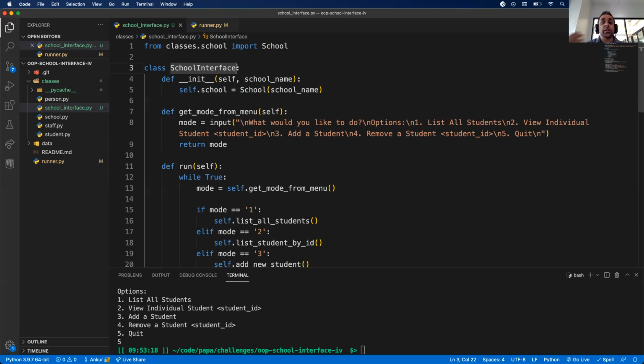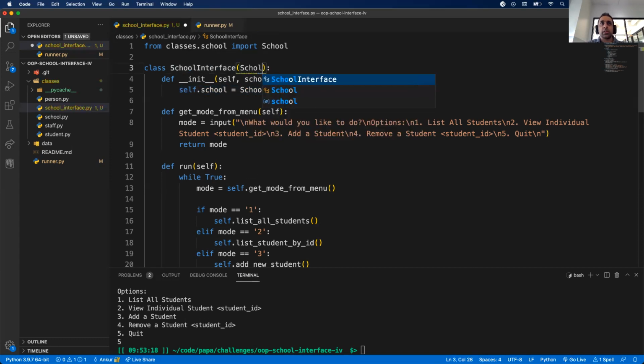In that case, I would use inheritance because a high school is a type of school, versus a school interface, which is not a type of school. It's something that's associated with school. In this case, it's managing a school object. So when you have a has-a relationship, use composition, which just means create attributes and create instances of other objects and store them internally, versus inheritance, which is a relationship where you actually inherit.